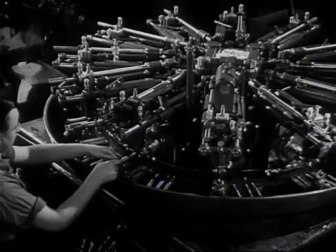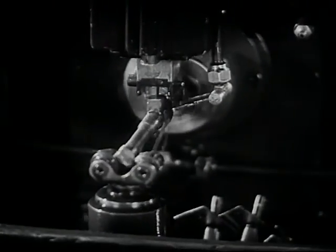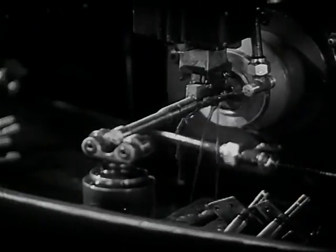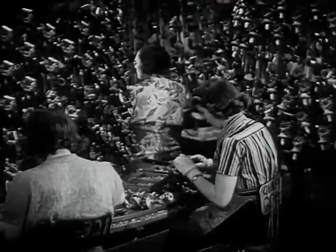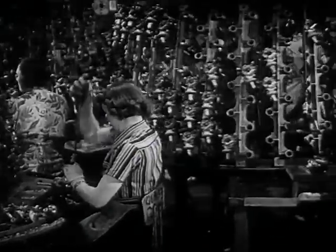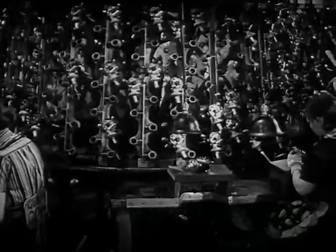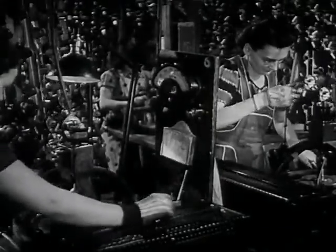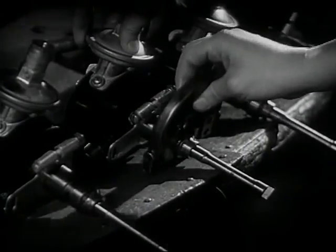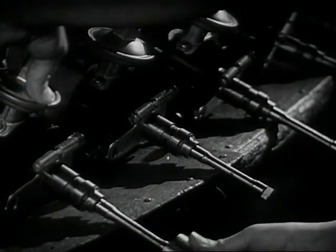Typical of Auto-Lite quality production is the super finisher machine that gives distributor shafts the perfectly polished surface that reduces wear. Every operation in the manufacture of ignition distributors illustrates the precision demanded by Auto-Lite specifications. Through each step, down to a rigid operating, visual, and customer's dimension inspection, precision control guides the manufacturing.